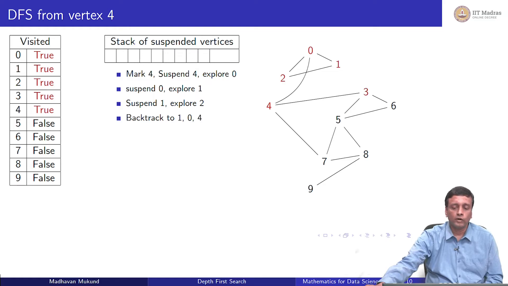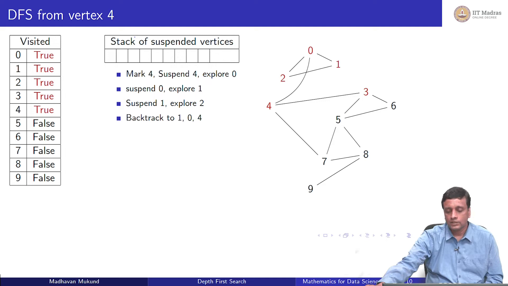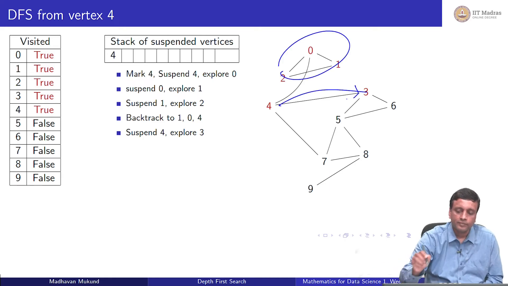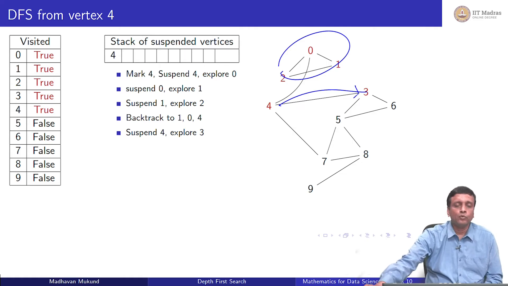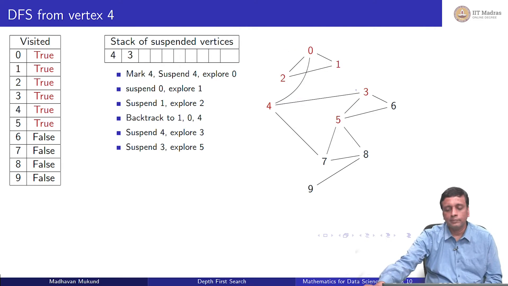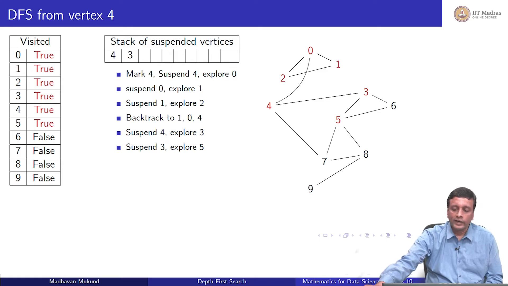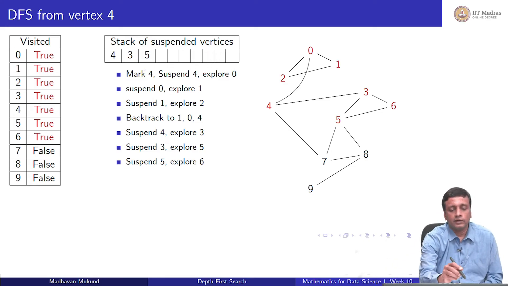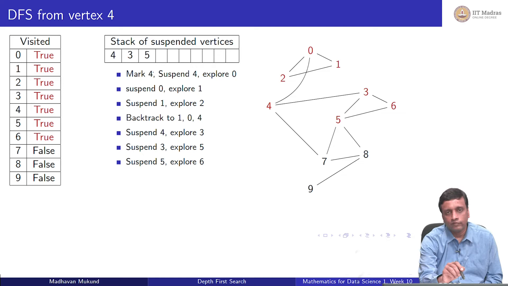I backtrack from 0 back to 4, and now I ask whether 4 has anything interesting. And 4 says yes — it has another vertex to visit, which is 3. So I explore 3 and suspend 4. Now I have finished this whole section and come here. From 3, I have 2 neighbors: 5 and 6. So I suspend 3 and maybe explore 5. From 5 I have 2 unexplored neighbors, 6 and 7. So I suspend 5 and explore 6. Now I have 4, 3, and 5 on the stack.